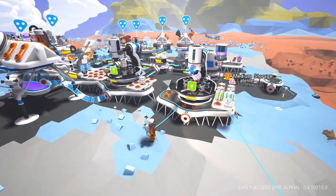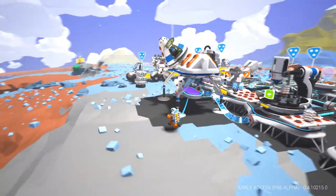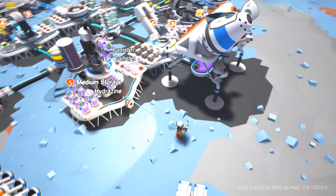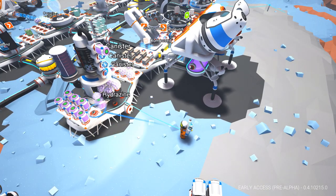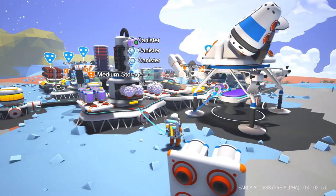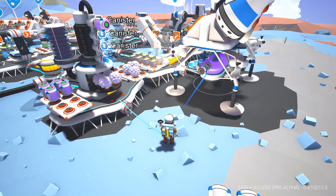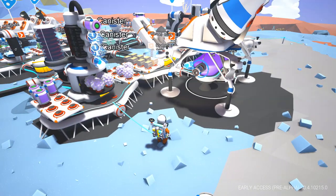Right, let's grab this and keep that there. It went ping, so I guess that's done. It is. So that's another one, another one, another one. So that's a full... Oh, actually, I don't need to do that. If I stick these on here, I'm going to get the canister back. Yes, I am. Well, I'll tell you what I'm going to do then, is I'm going to do my best to fill this thing up. There we go. And then I'll be back with you.